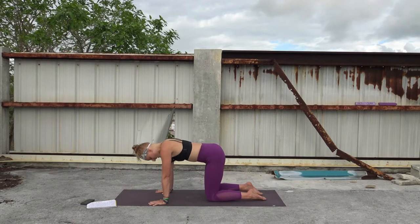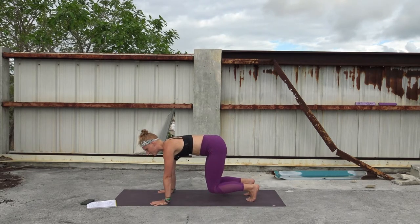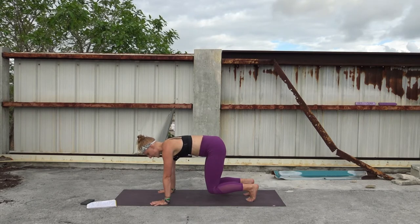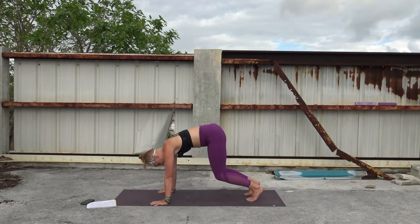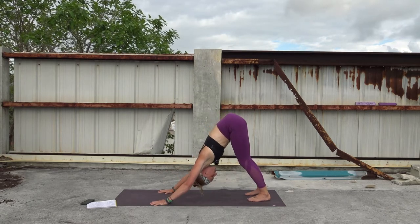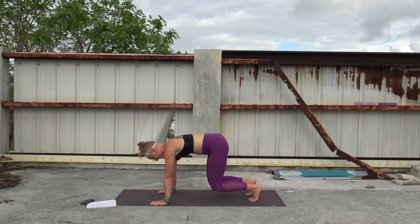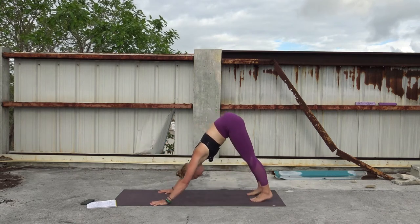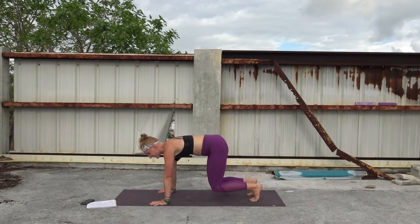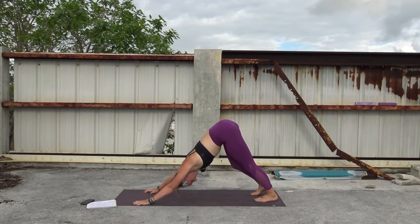Find your way there. Inhale, hold here, waking up the spine, try to find a nice flat back. Exhale, sigh out. Now we'll move between this and downward facing dog five times. If this is closer than your downward facing dog, that's okay. Exhale, start to straighten the legs as you push your hips up and back. Then inhale, come back to bear. Four more times — exhale, lift and lengthen. Exhale into downward facing dog and inhale into bear. Last time — exhale. Settle out, lengthen into Adho Mukha Svanasana in your body.